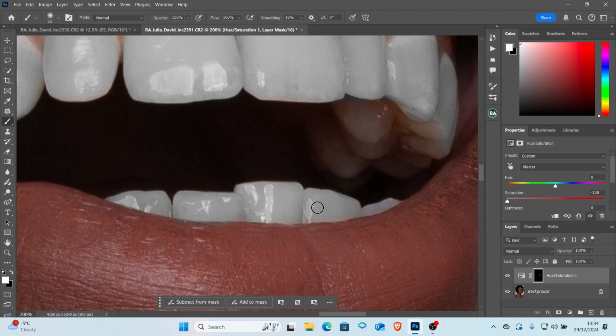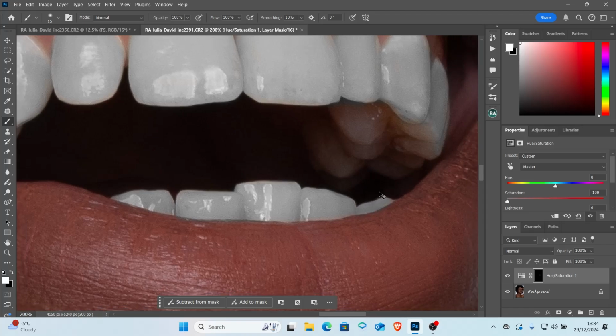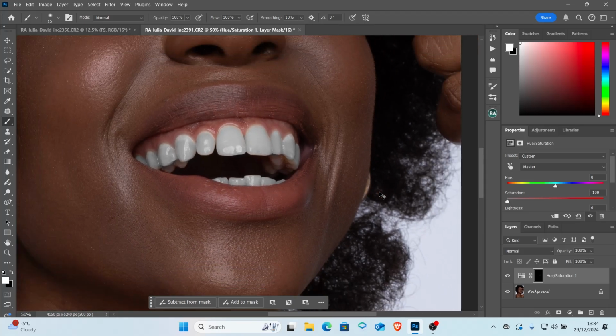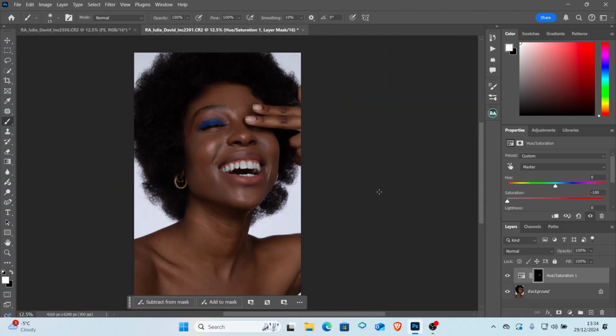And one thing I'd like to mention is that this same technique applies for the eyes, just that in our case, our model had white eyes, so we're not really doing that, okay? If you start doing that on a model with white eyes, you would notice that you are actually getting a different color outside white, and it's not really the best thing.